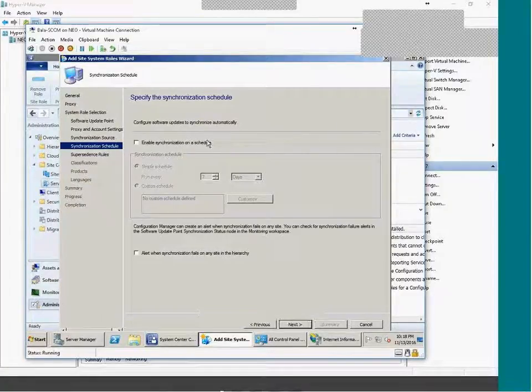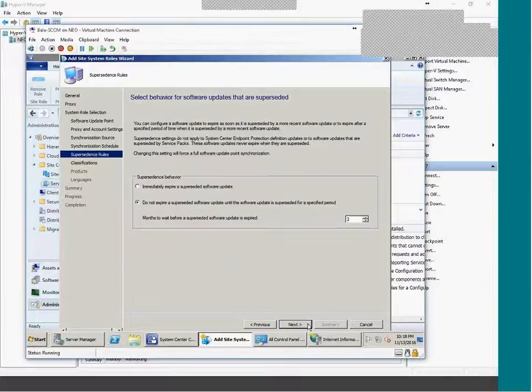This is a tricky part: when to sync. For the first time, if you sync it, it takes almost hours to sync. Microsoft releases patches mostly every month, it is mandatory, on Patch Tuesday, but sometimes they may release emergency patches also. In that case, you can sync every 7 days in general.